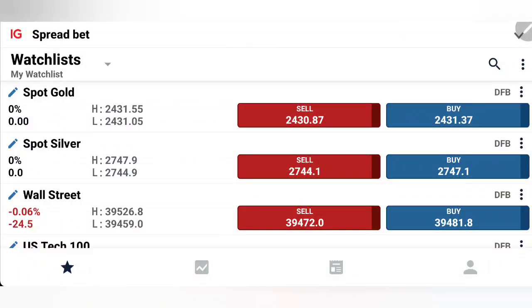Gold and silver last week started the week on a sharply bearish note, and towards the end of the week, we have seen a little recovery. Specifically in gold, we have seen a good recovery, and it has shown good strength towards the end of the week, while silver has also moved a bit upwards towards the first resistance zone.